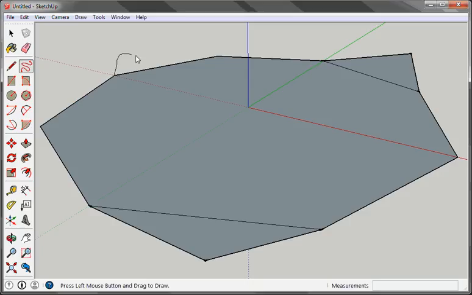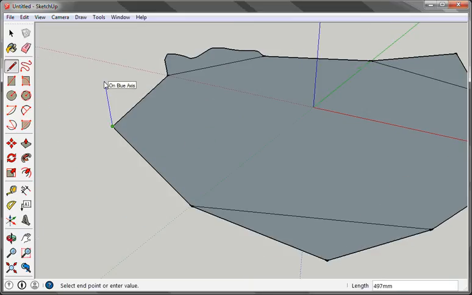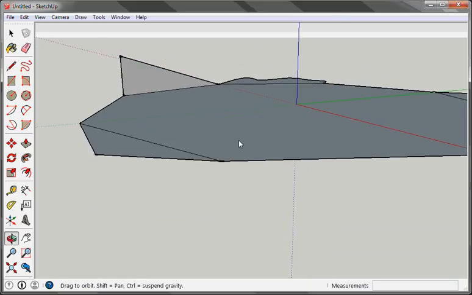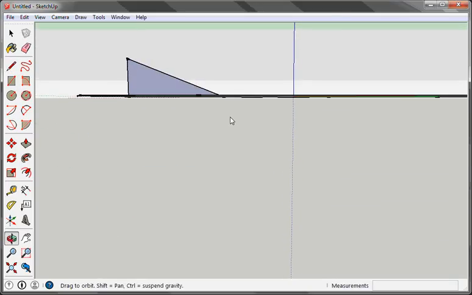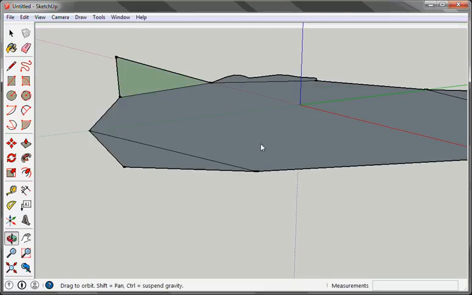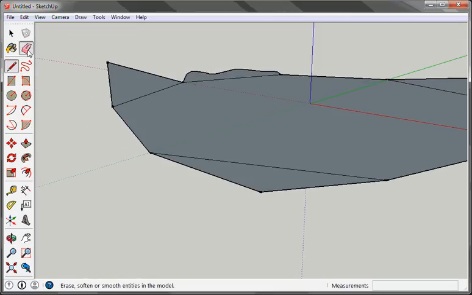We can use the Freehand tool to draw so long as we connect it back to our original shape. But if your students accidentally go up at an angle, instead of going to a flat on the red or green axis, you'll see that when you rotate your shape planar, you have that extra feature there. This is a good time to use the Erase tool or the Undo tool.